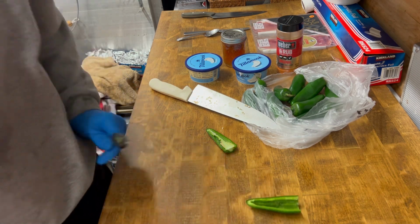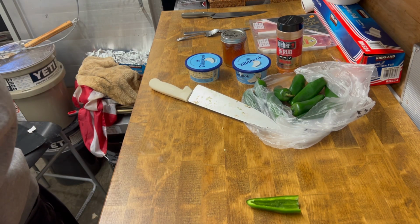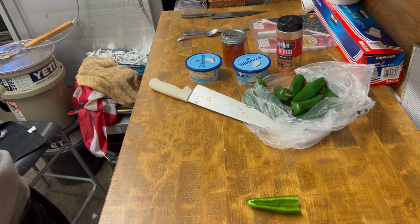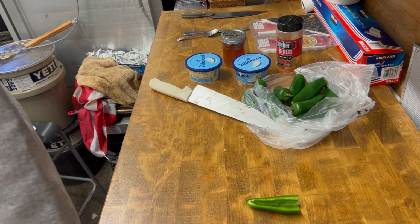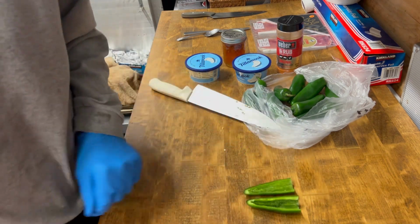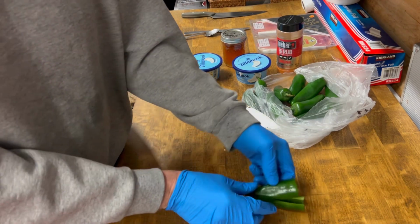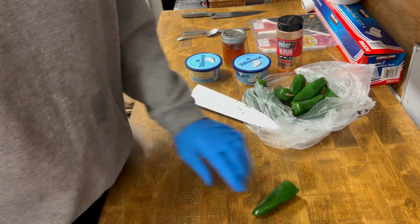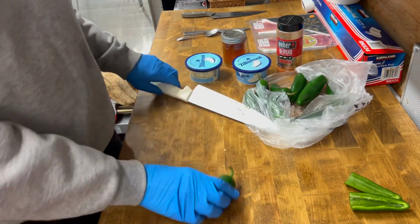So you can see there, we got it all done. We'll do the other half. Like so. Get as much of that vein out, because the vein and the seeds are what have the majority of the heat. So now I got my boat part, and then I have my cap, and we'll get into that in a little bit. So we'll get the rest of these done, and we'll talk about that.